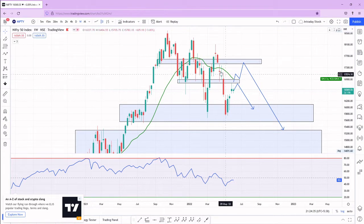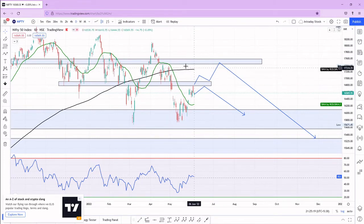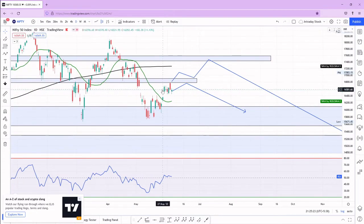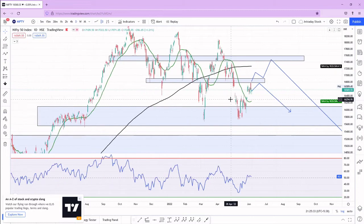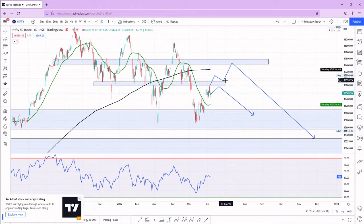With respect to moving averages on the weekly time frame, Nifty is still trading below the 20 SMA. If it comes upside, I expect it to face resistance there. On the daily chart, the 20 SMA is trading below the 200 SMA, and price is below the 200 SMA but above the 20 SMA. This situation typically takes more time — a pattern may form before a breakout. When Nifty comes to the resistance zone, the 200 SMA may also be nearby, adding confluence for a rejection.